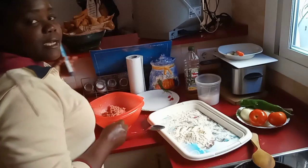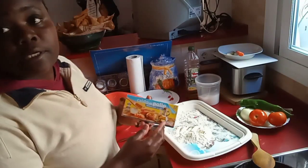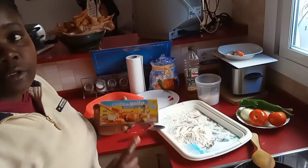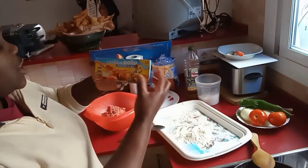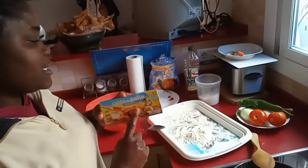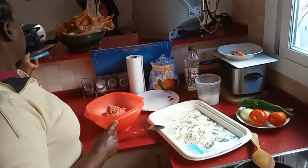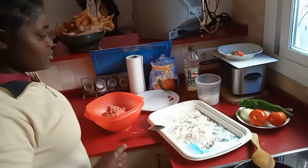And I have one thing, guys, before I forget. Some people use this when they are starting to cook. This is for chicken, but the meat doesn't like it, so that's why I never use it nowadays. But some families like it a lot.